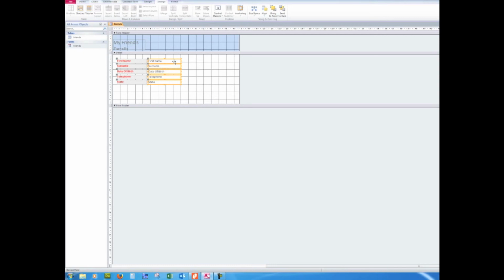So remember to do that. I selected by clicking down through them and then went to size and space, the drop arrow. Had I said to shortest, then these others would have changed to the width of the date of birth, which would not have looked very good at all. So that's how I change the width of my controls quickly.